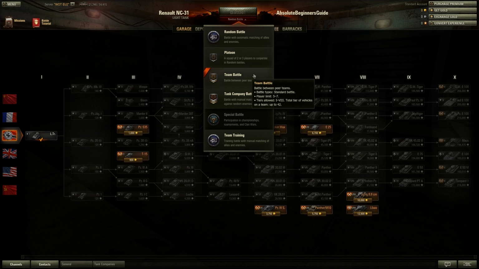Team battle, this is fairly new. You can basically set up a team of 5 to 7 people, maximum of tier 8, and you can then have a certain amount of points to distribute on each team, and then you can go and just play each other in kind of like set pieces. Tank company is like a team battle but a bit bigger. I'm not going to go into too much detail with that. Special battles I've never really done, but that's pretty much clan wars. I'm not going to go into that now, but you can join a clan.